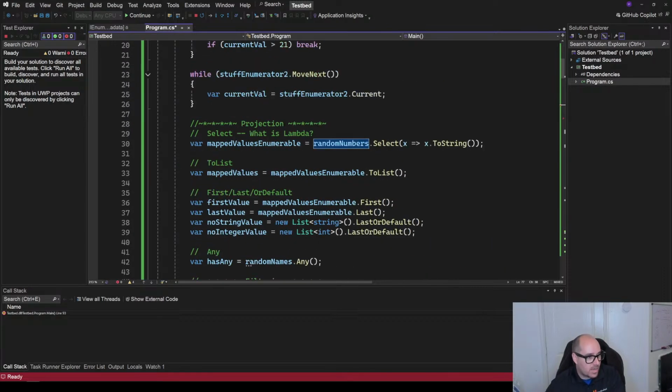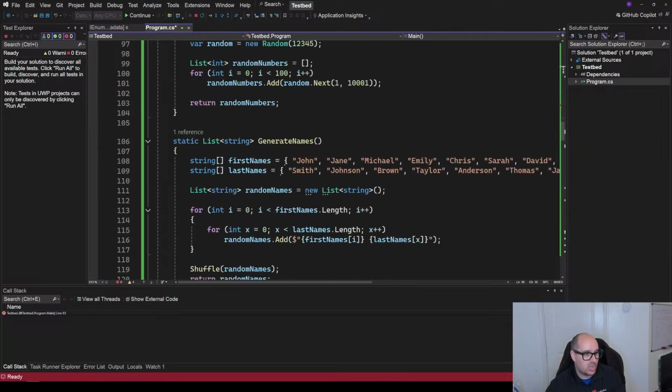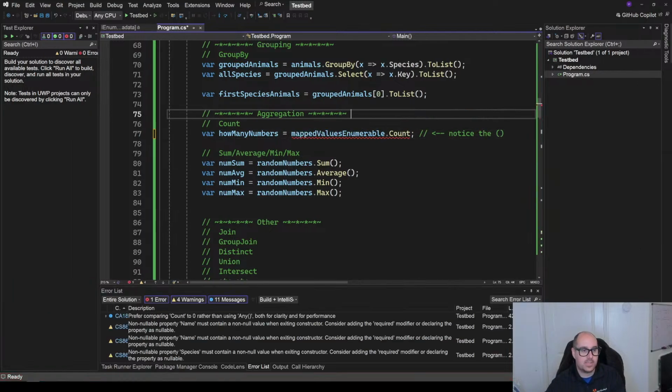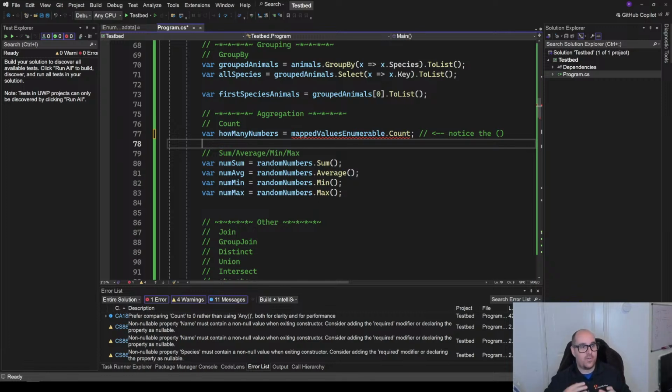Okay, so let me get an enumerable instead, like mapped values enumerable. So if I put that there, you can see that it breaks. This is an IEnumerable, which means it doesn't store the count in it. If you have an IEnumerable, like I said, that's just instructions. An enumerator is just instructions on how to iterate through whatever it's accessing. It could be an in-memory list, could be a database, could be whatever. So it can't store a number that represents how many are there, because it doesn't know how many are there. So there's no count property on an IEnumerable. So you have to call the count method.